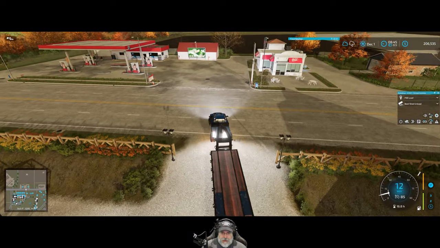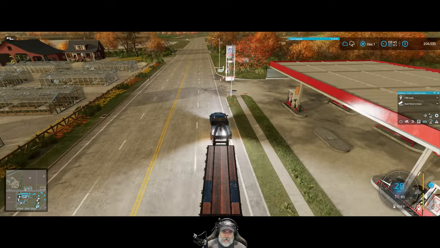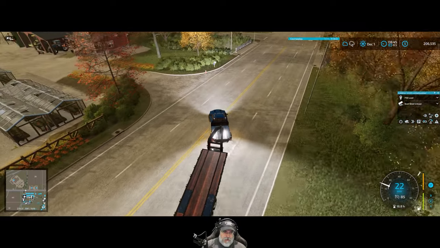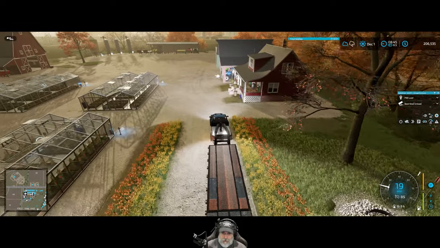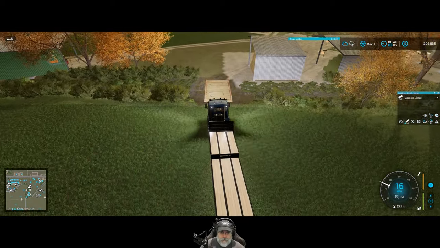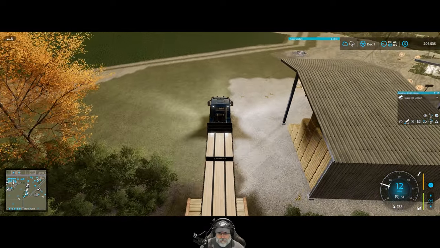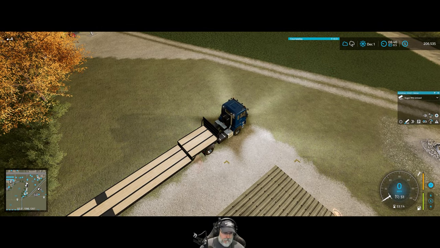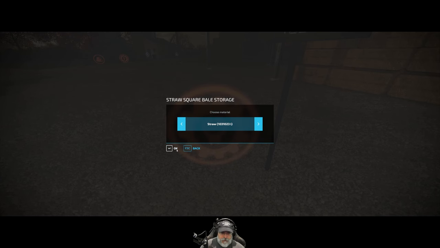So what I'm going to do is get hooked up with the big truck and flatbed, and then we're going to sell, I don't know, a couple loads of straw anyways. We'll see. We might as well sell most of it just because I know we have a whole lot more coming this next season. Okay, let's offload some straw here.